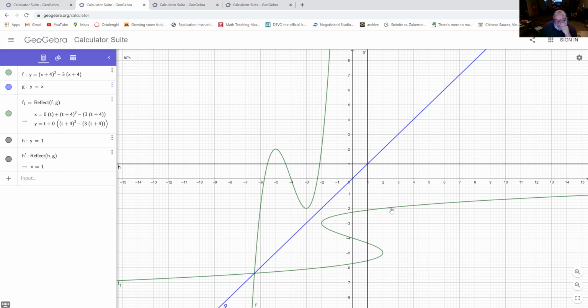So this green graph not being a function happens because this green graph does not pass a horizontal line test, right? This horizontal line goes through this graph in 3 different places. That means when I reflect this green line and this black line over the line y equals x, I'll get a vertical line that goes through this green curve in 3 different places. And so this green curve fails to be a function. So this curve fails a horizontal line test. So its reflection in the line y equals x is not a function.